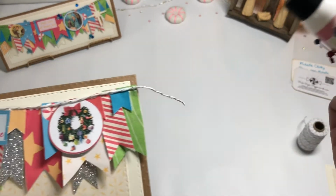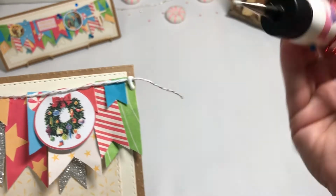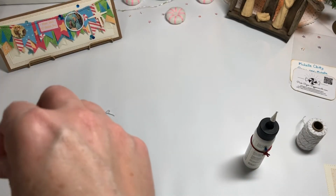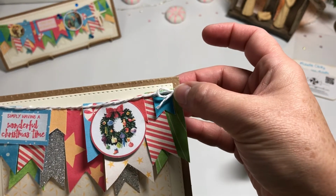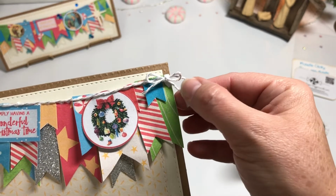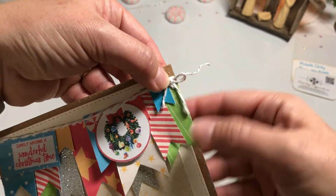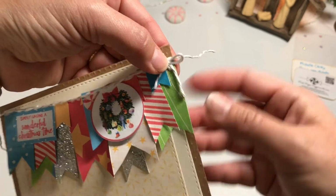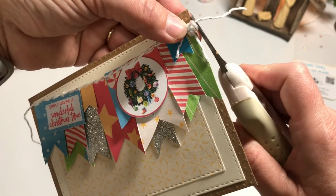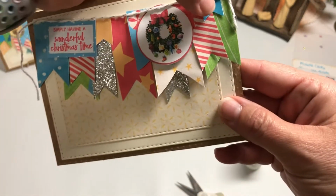But I'm going to add a good amount of glue right here for the bow. I don't know if you can see that. And then I'm going to smash that in there. And then if I want my streamers to hang off, I'm going to pull that back a little bit. Now I'm going to go ahead and trim this. Normally I would wait until this dries, but just for the sake of the camera, I'm going to trim that off. So there's our one bow.